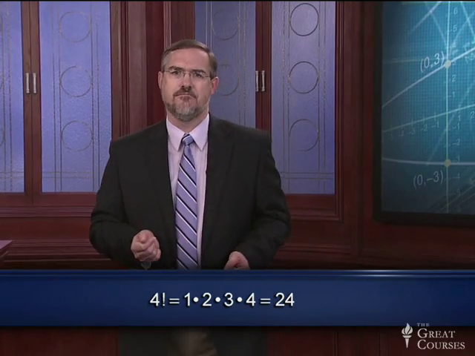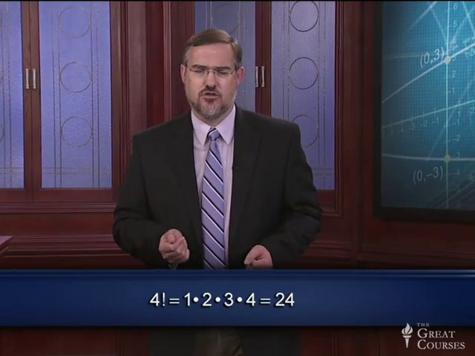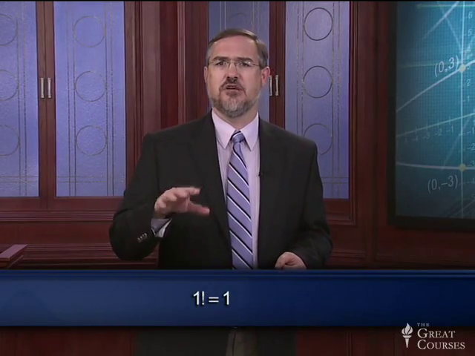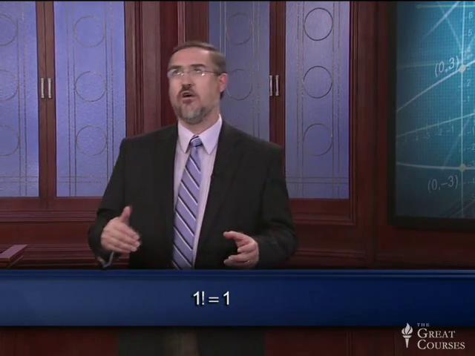So for example, n factorial, if you let n be 4, is the same as 4 factorial, which is 1 times 2 times 3 times 4, which is equal to 24 if you just multiply it all out. And something like 5 factorial, which would be written as 5 with an exclamation point after it, is equal to 1 times 2 times 3 times 4 times 5. And if you multiply all that out, you'll get 120. Now notice that 1 factorial is equal to just 1, because all the numbers from 1 to 1 are 1, and 1 by itself is just a 1.